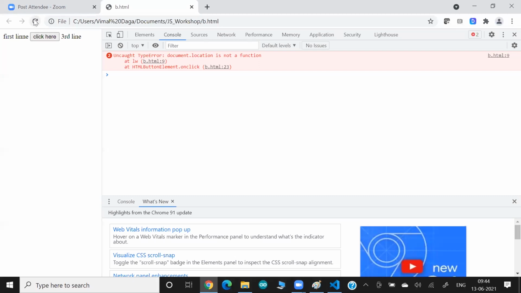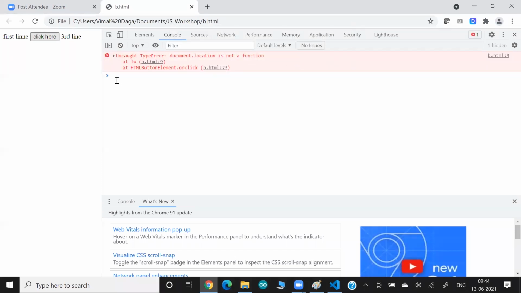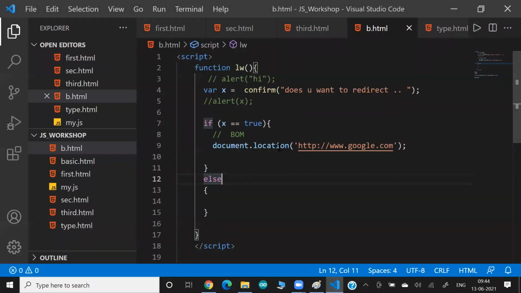Okay. And let me refresh my page and go to console and try to do something here. So whatever you're doing or whatever kind of error is coming, they will throw the error over here. So from here, we can debug and see what is going on. So click here, this output comes up, say okay. So it is written here, there's some kind of challenge. Document location is not a function. Okay. Because obviously it's not a function, right?